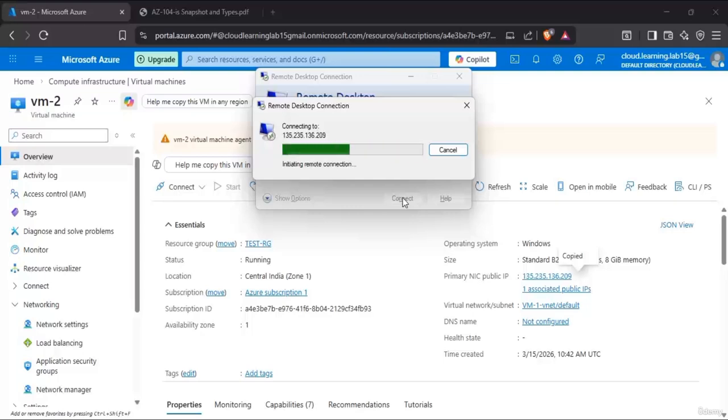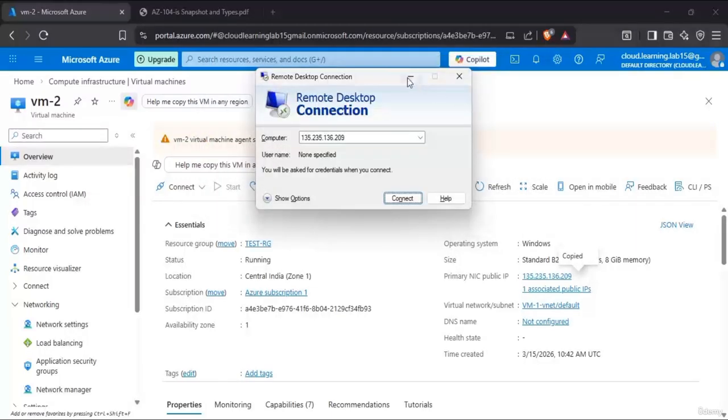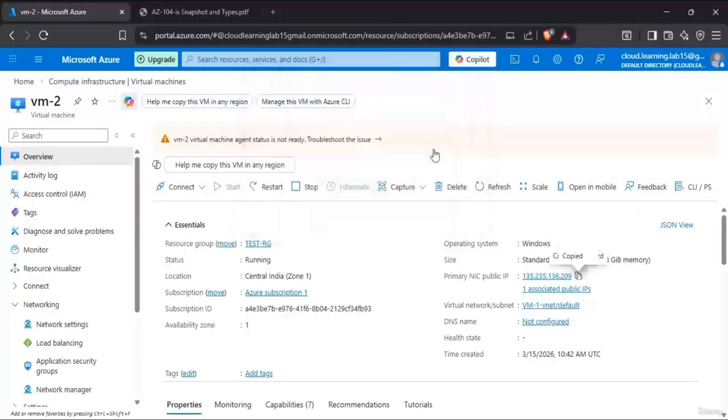You have noticed that at the time of creation of the VM, it did not ask us to enter a username or password. So why are we not able to take the RDP? Is it not on yet? No, it's running. Let's try one more time.